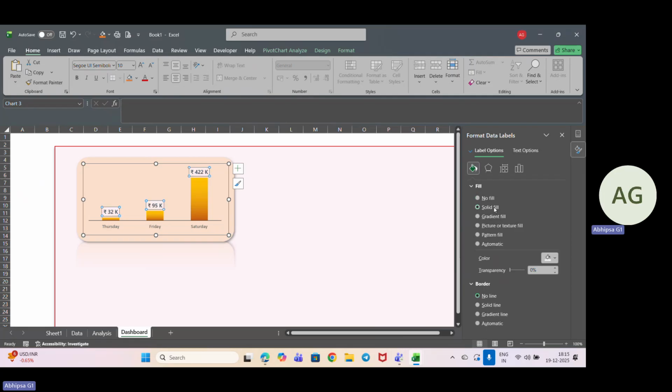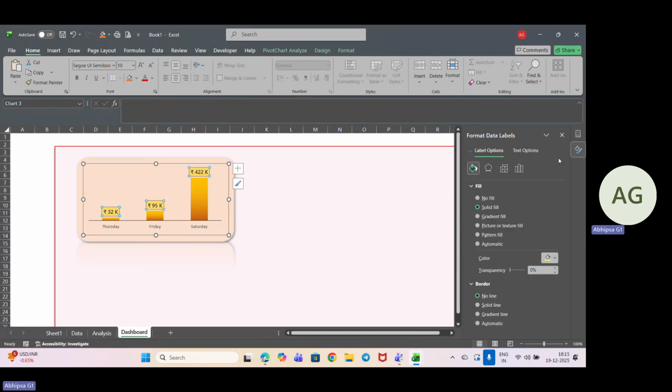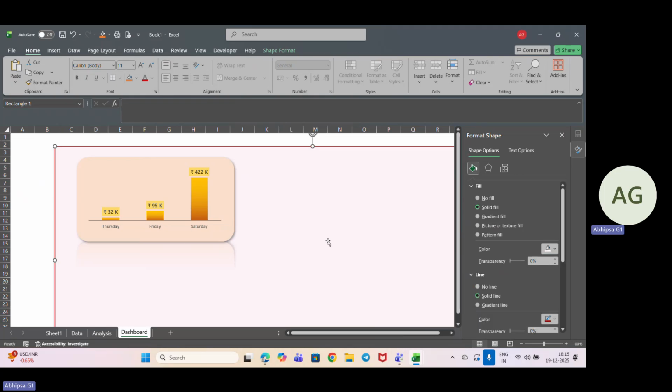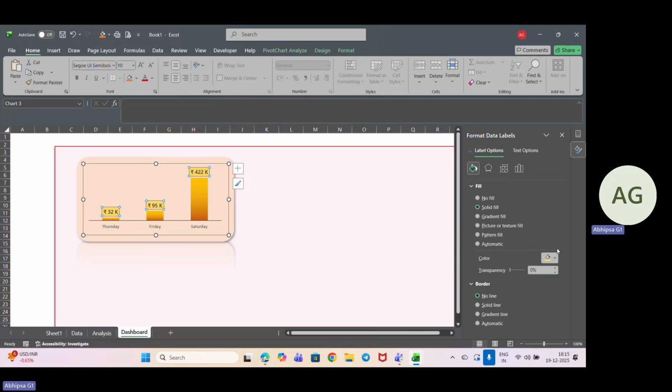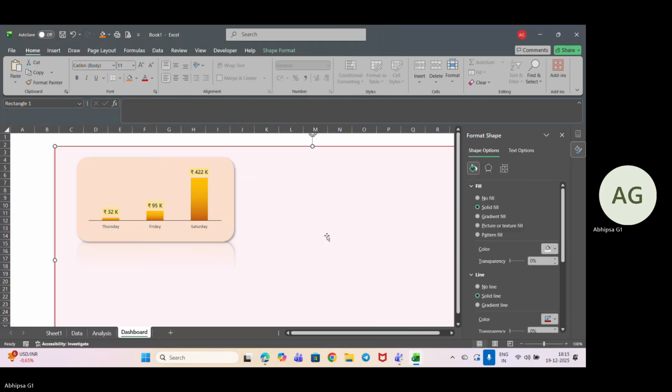Suppose if I want to put any solid color over here and I want to highlight it with this color. No, that doesn't look good. Not bad as well. We can keep it. So that is good. Like we want to just keep the color a bit lighter, maybe. Yes. Okay, so this is the data we are getting for this.